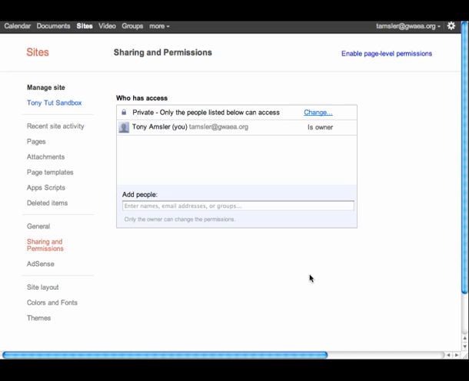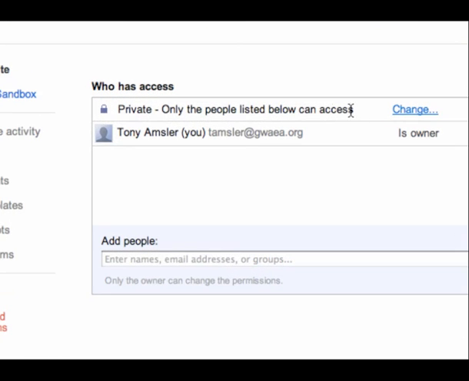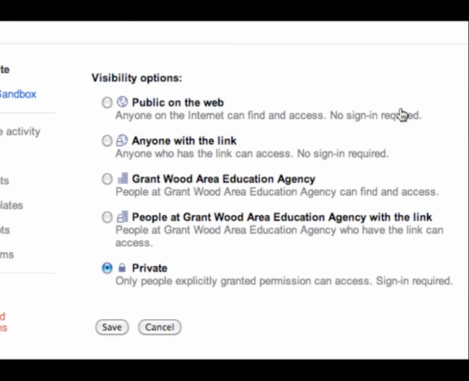And as you can see, it's listed as private right now. And I need to change that because I want my folks to see it. So I can click on Change. And when I click on Change, I have a number of visibility options. Pick the one that best works for you. Maybe it's a site that's just going to be seen in your domain, so you have that option. Or maybe it's a site that's going to be open to the web. It's my companion classroom for my class or classes, and I want my parents and students to see it. So I'm just going to click on this one for right now, Public on the Web, and Save Changes.